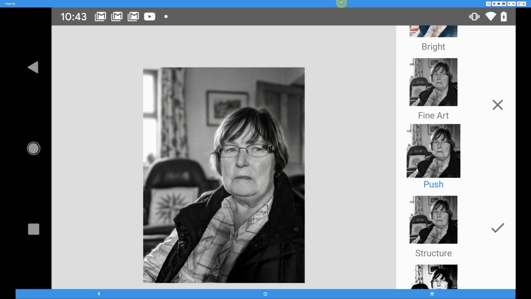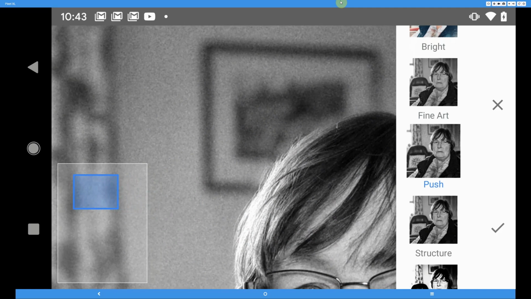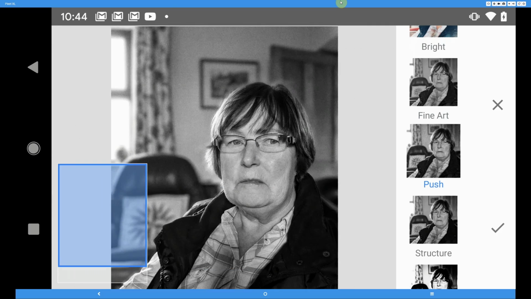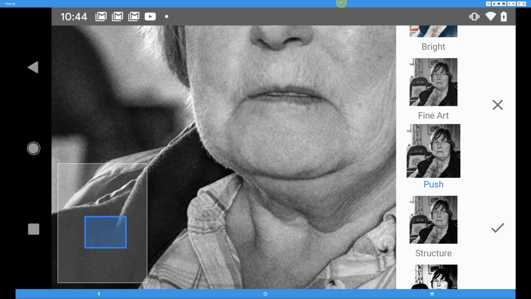Push will be where, now if you look towards the window in the back, it's got quite a texture. Can I just pinch on that? I'm pinching with my finger and thumb. If you look at that, it's got a grainy sort of look to it. This is one thing I'll show you later, but in Snapseed, when you want to zoom in on something, you just use your finger and thumb like you do in most apps, and then this square comes up at the side.